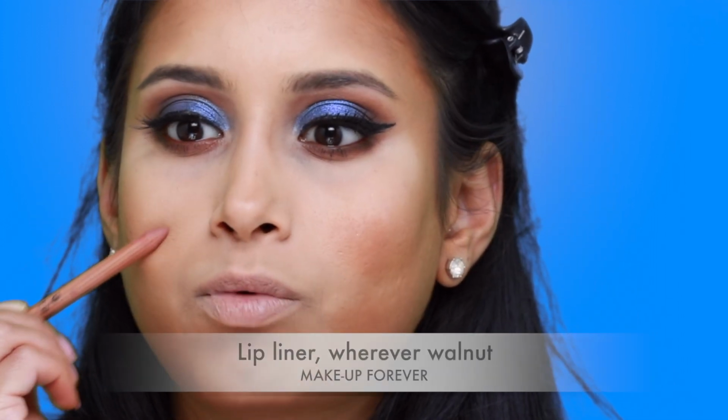For blush, I'm just using this lip liner in Rubber Walnut and using that to apply and then just blend with my fingers.